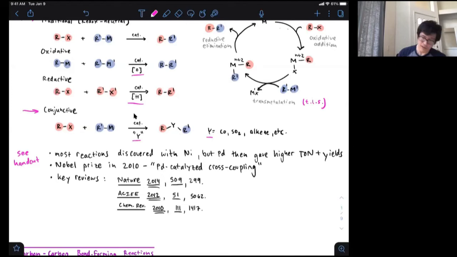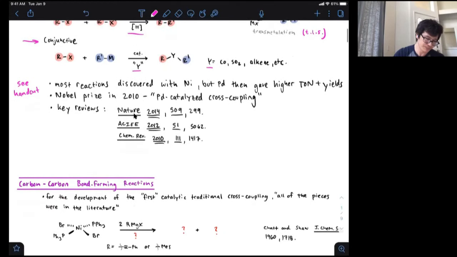And what happened in between this switch from nickel to palladium has to do with the fact that palladium has these easier to study two electron processes, so the systems are more predictable. And then, as we'll touch on briefly, a lot of the early work in cross-coupling concerned alkenyl reaction partners. And alkenyl reaction partners in nickel tend to undergo easy isomerization. And so the reactions are non-stereospecific, which was not ideal for the applications people were looking at then, like synthesis of linear polyenes.